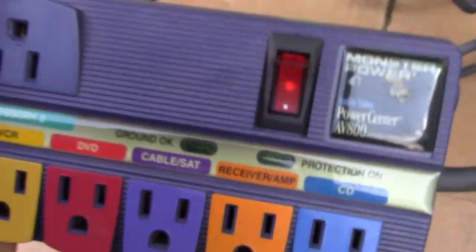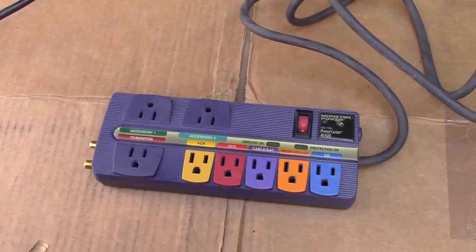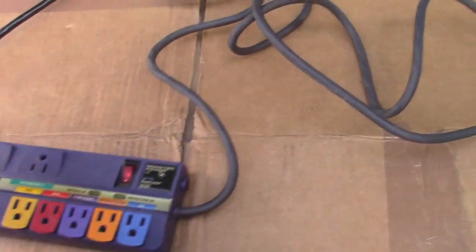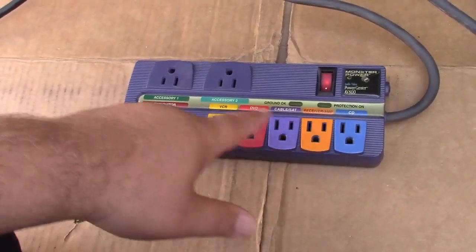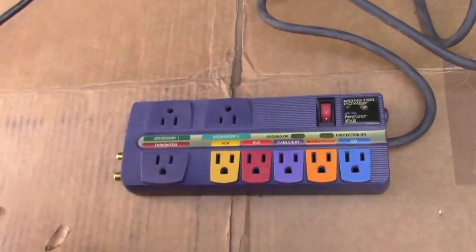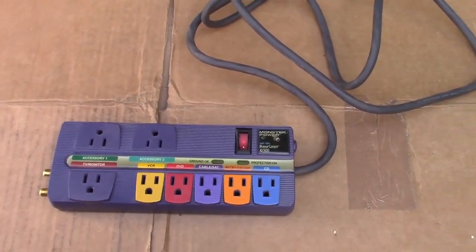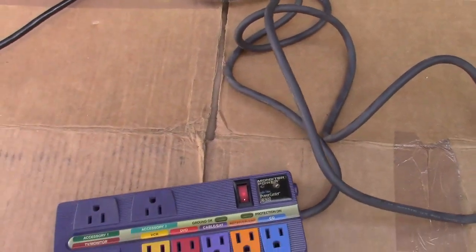Why make a video on this thing? Well, I have a Monster power strip that is like four feet long with a whole bunch more outlets. I don't know which of those are switched and which are not — I honestly don't care. It's just a power strip with a circuit breaker on the side, does 15 amps. But Monster always touted themselves as the best, and yeah, they did put quality into this thing — it's certainly a nice surge protector, real thick cord, nicely appointed.